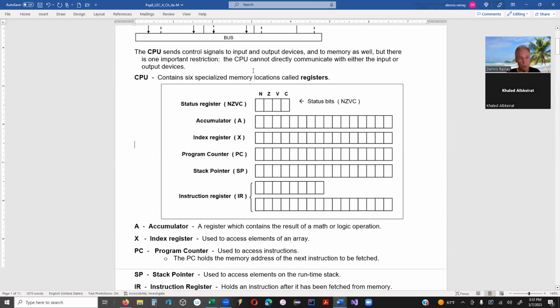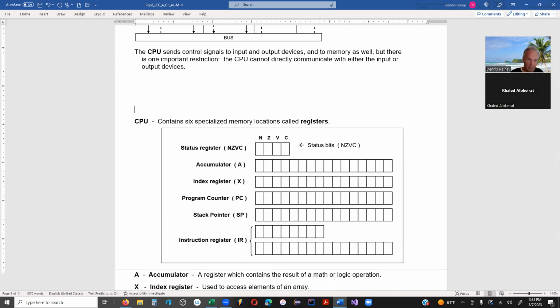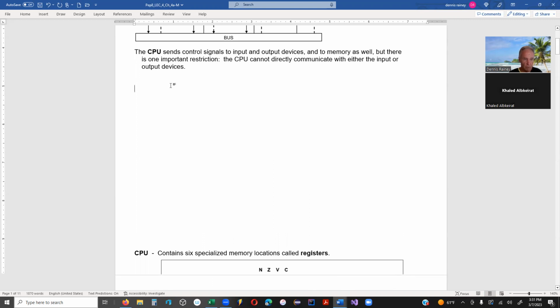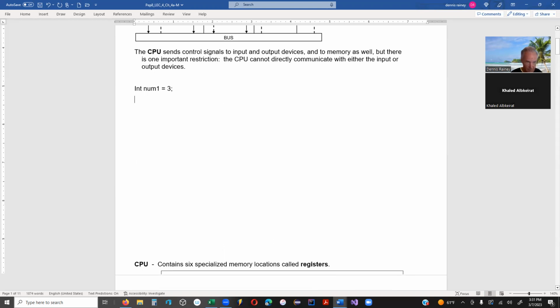Just as a side note, real quickly, if we go back to C++ for a moment, say you have something like this.